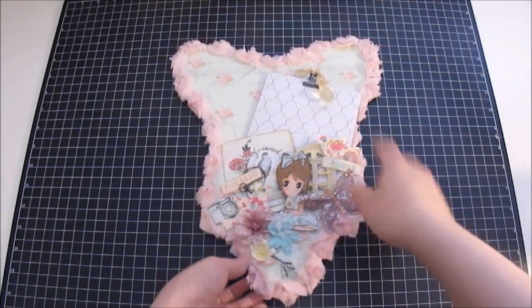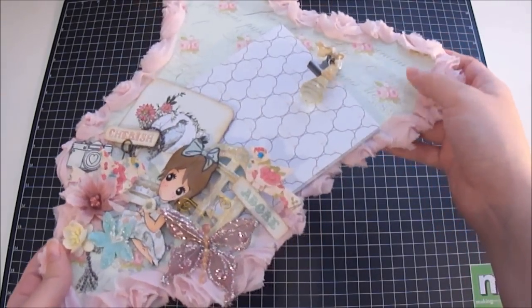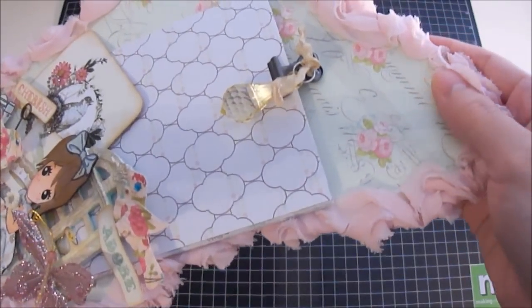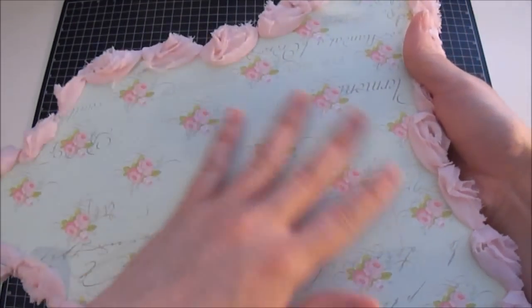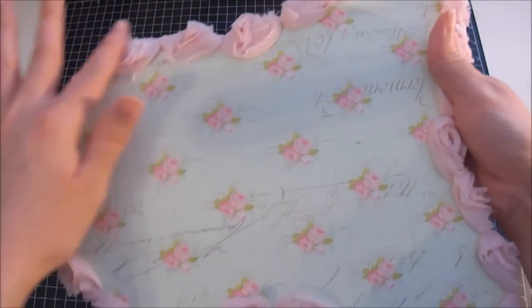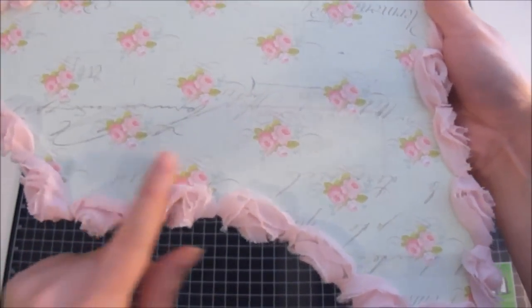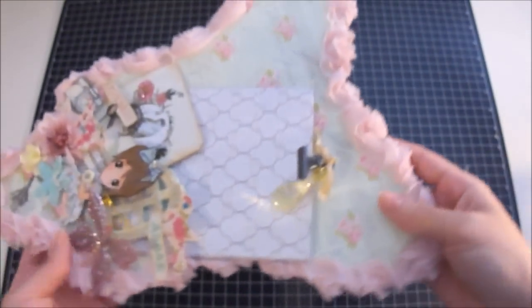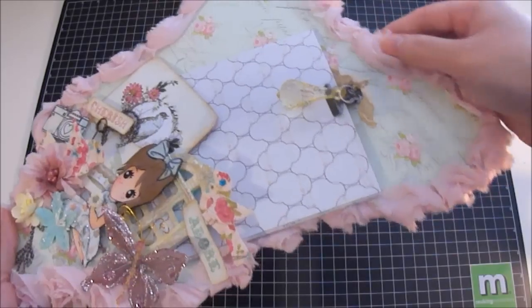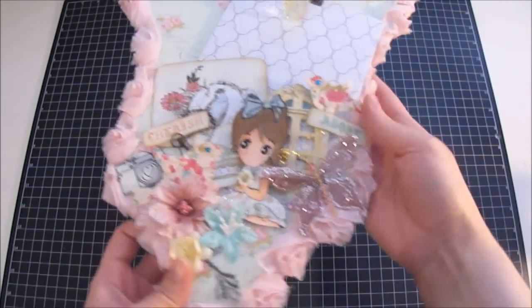So first let me get started. I drew my bathing suit on medium weight chipboard, and then I used Pink Paisley, the London Market paper, to cover the chipboard, so it's on top and then also on the bottom. Really beautiful. I love this paper a lot. And then all the way around the bathing suit, I covered with Mickey Memories pink trim. And so I glued it to the bottom all the way around. And then I also glued it to the top all the way around, just to give it more of a shabby chic feeling to the bathing suit. I really like how that turned out.